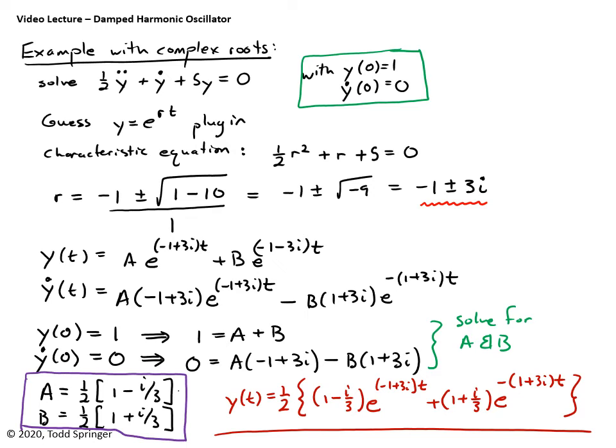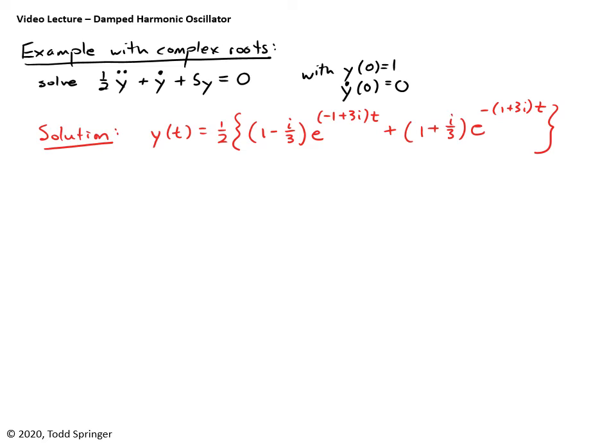Now, let's think about what this function is actually doing as a function of time. So how do I visualize this solution which we've just found? It's a little bit hard to visualize with the complex exponentials like that, and the coefficients are complex. So I'm going to do a couple of things. First, both of the terms have an e to the minus t. So there's an e to the minus t here and an e to the minus t here. So I'm going to pull those out. And then I'm going to group together the real parts and the imaginary parts.